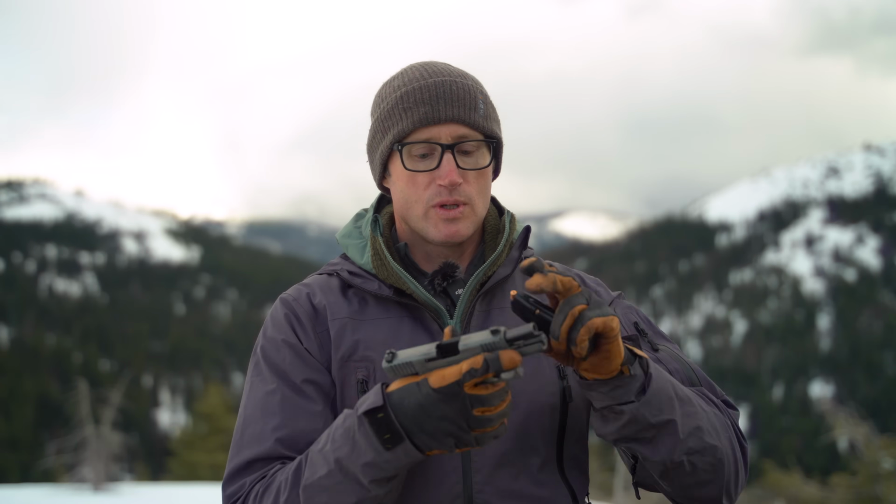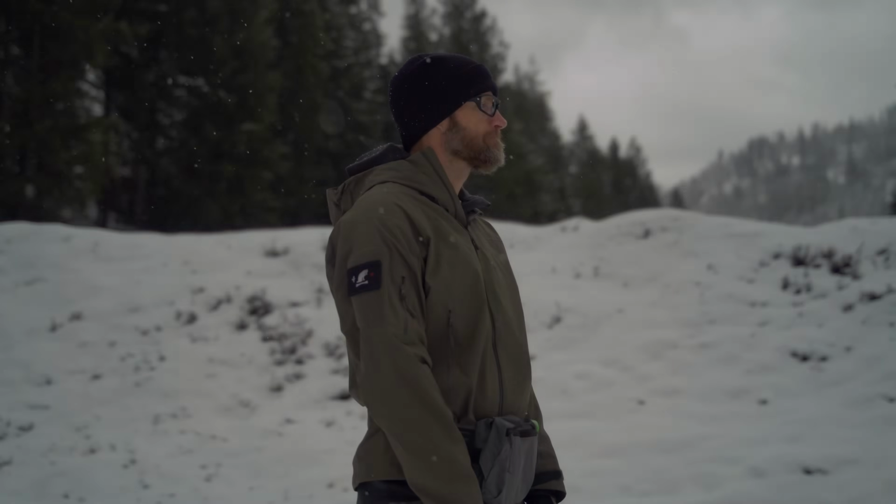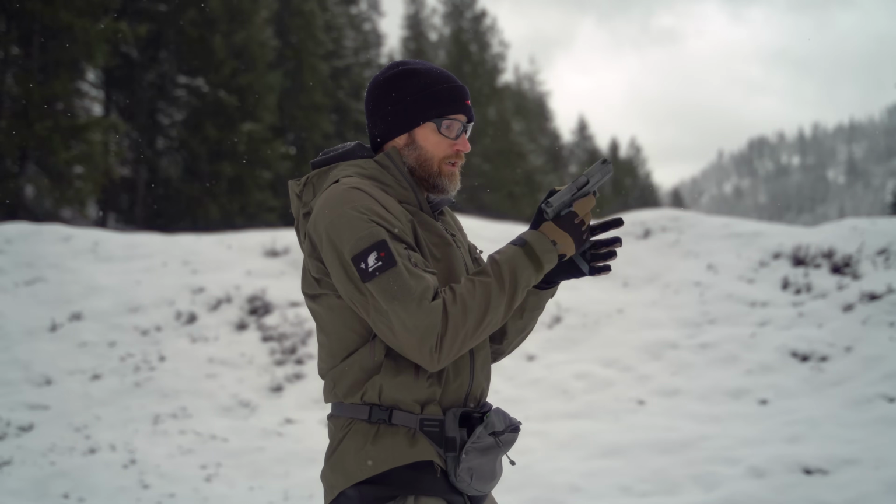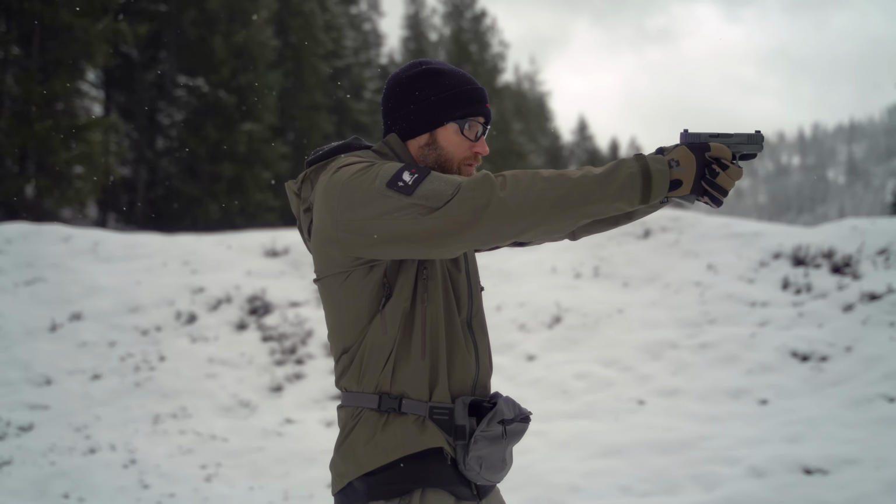And the way they did that is largely through their magazines, and with that, also their mag release. So if you're unfamiliar, I think they're called their S15 magazines, and they are metal. And so they take this frame, either Glock 48 or Glock 43x, and give you significantly more rounds, 15 of them, which is amazing. But they also made a mag release because the polymer mag release honestly just doesn't play well with metal magazines. So turnkey solution, mag release, which I actually personally like better than the OEM one, and magazines, which I like way better than the OEM ones, significantly more rounds.